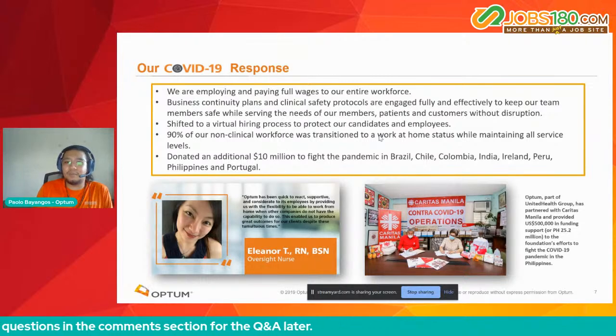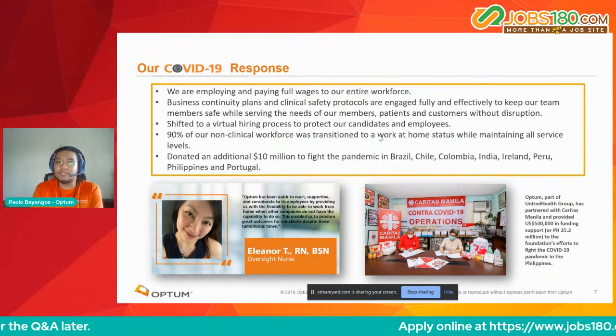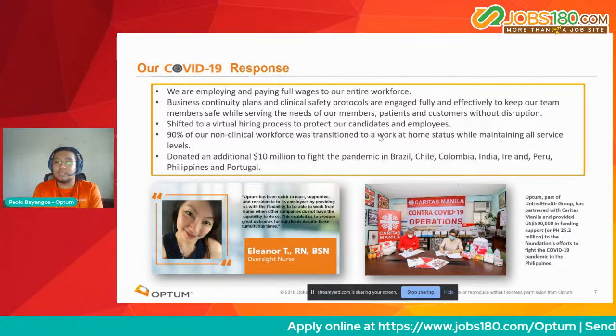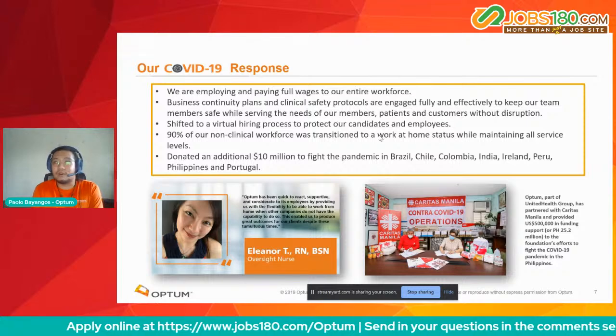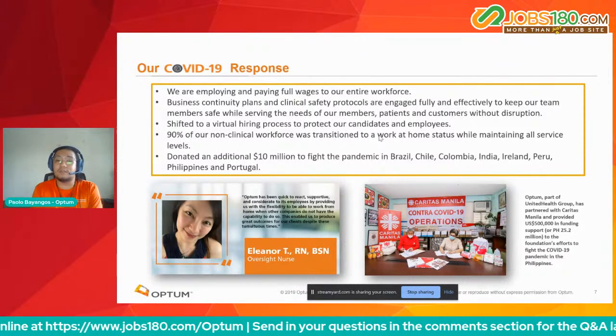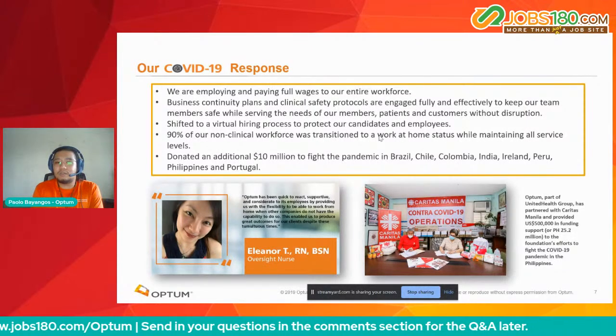Just to share a few bullets with you, we are employing and paying full wages for our entire workforce. I'm happy to share that we did not let go of anyone within Optum across all geographies that we're currently in. Business continuity plans and clinical safety protocols are engaged.